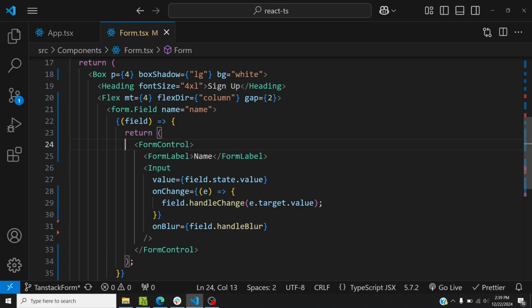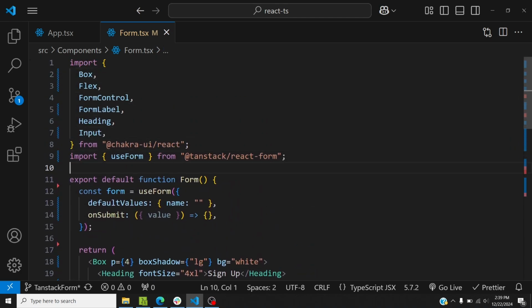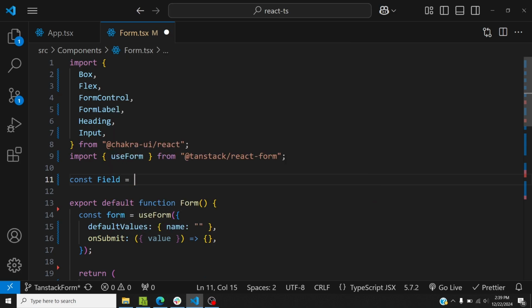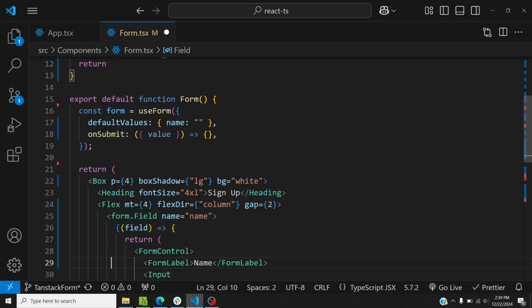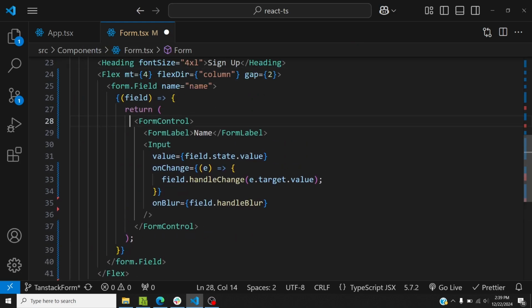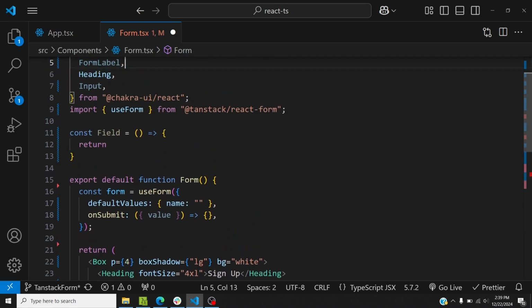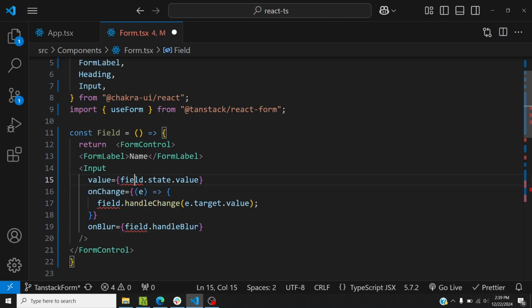Great. Let me extract this into a separate component because I will use it to add other fields as well, and I don't want to repeat this markup. So here I'll say const Field is equal to return, because I will add other stuff here as well related to validation. So showing the validation error and then showing the red border when there is an error. I want to extract it into a separate component. Here I would get two things for now, label and children.